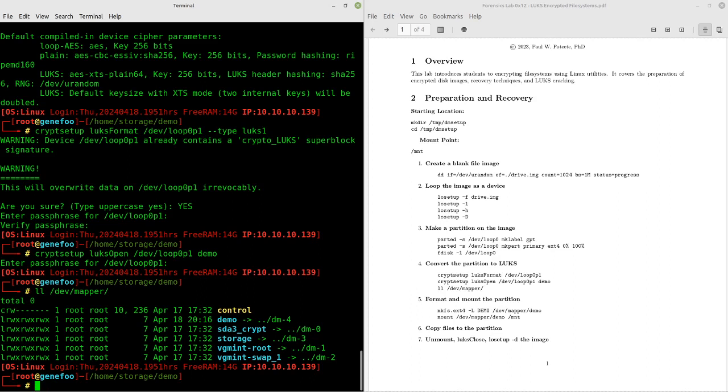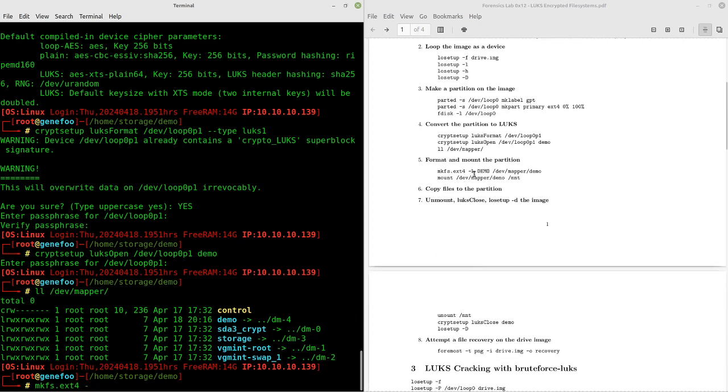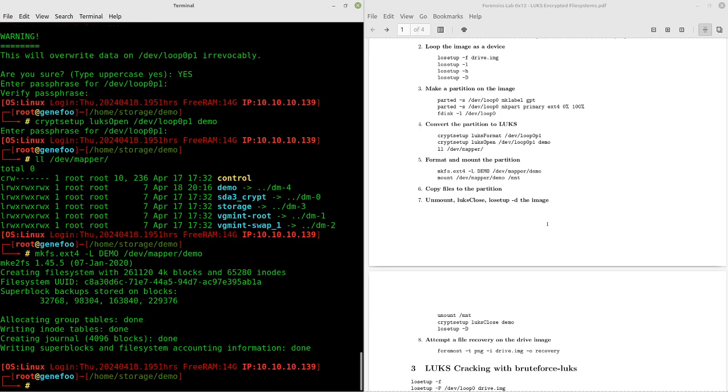Now we can go ahead and format that, so we can make a file system VFAT or whatever you want. In this case, we'll stick with the Linux theme. We'll go with ext4. Make file system ext4, and we're naming it demo, and we're gonna go through and do /dev/mapper/demo. Notice we're now referencing /dev/mapper/demo. We're no longer referencing loop0p1, because now we're formatting inside the encrypted drive. So everything we do is /dev/mapper, because that's the encrypted drive as it sees it.